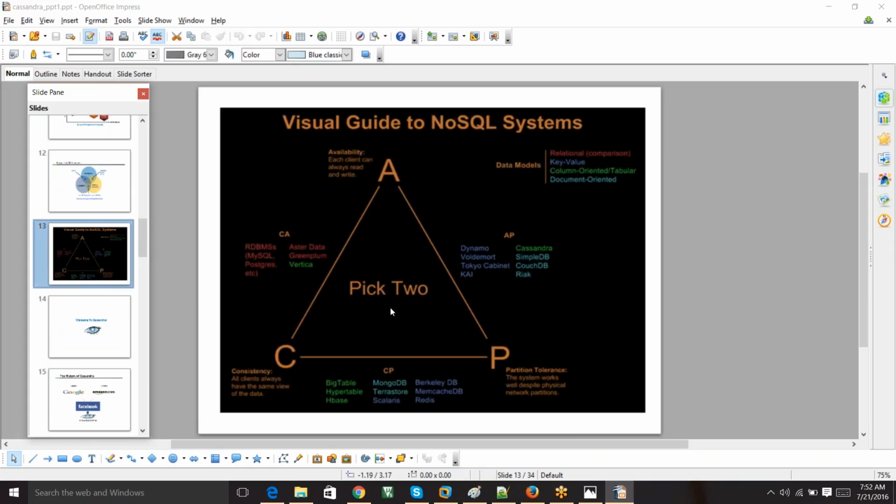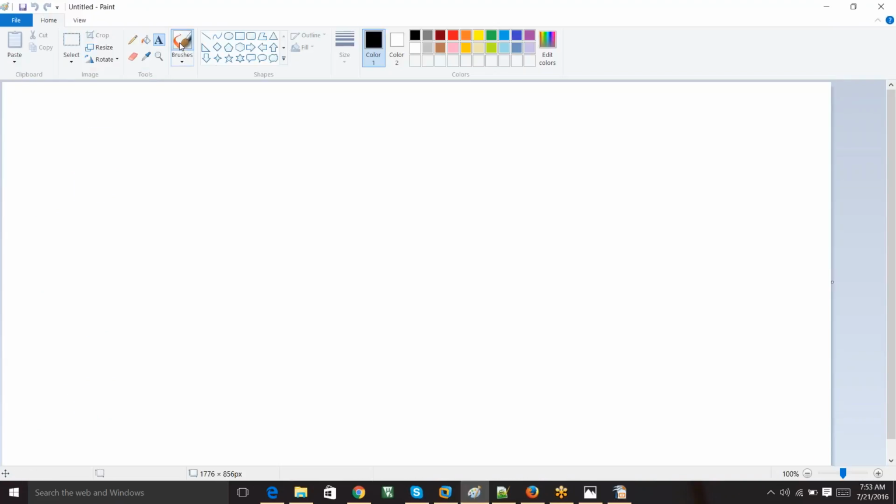So here, as per the CAP theorem, if we are using HBase, what is the missing point out of the three, C, A, P? A means availability. If you are missing availability, then there is a possibility of downtime, right? If you take the master slave architecture, there is a chance of downtime.